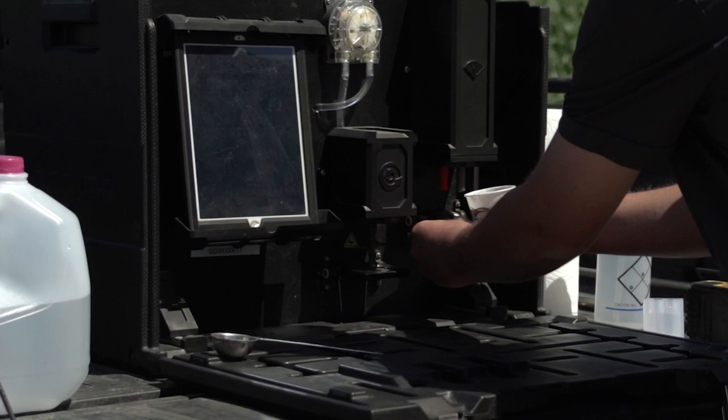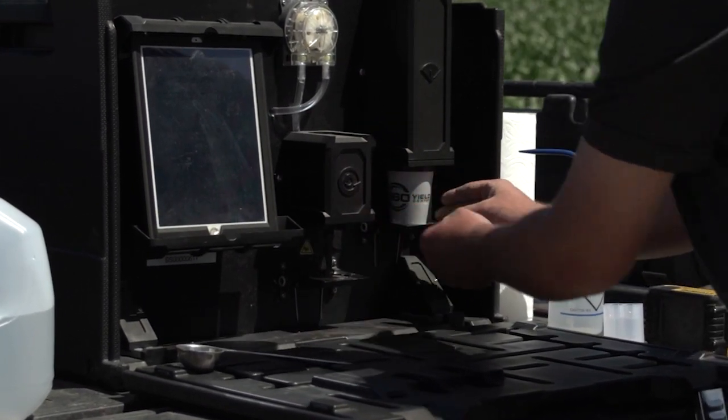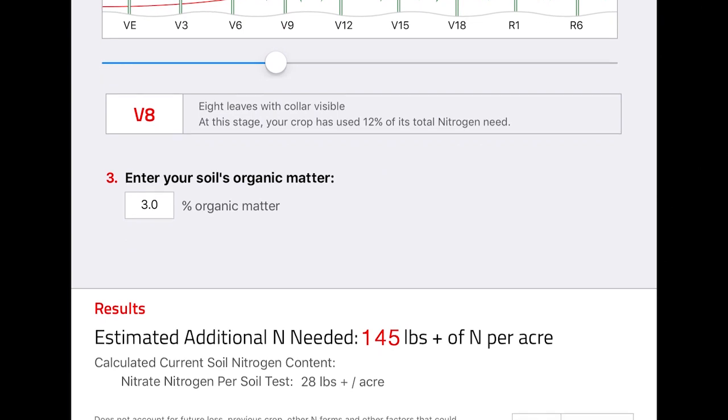Looking at your nitrogen plan again, it's time to start taking some data and making some decisions utilizing 360's tools. You can test your soil for nitrate, get the level of where you are, and find out if what you applied is still in the root zone at all at this stage — and what you're going to need to do to replace it. We don't know what's coming; they've got more rain in the forecast for the end of this coming week, and if we continue to take these heavy flushing rainfalls, that pre-plant nitrogen is moving right out of the root zone.